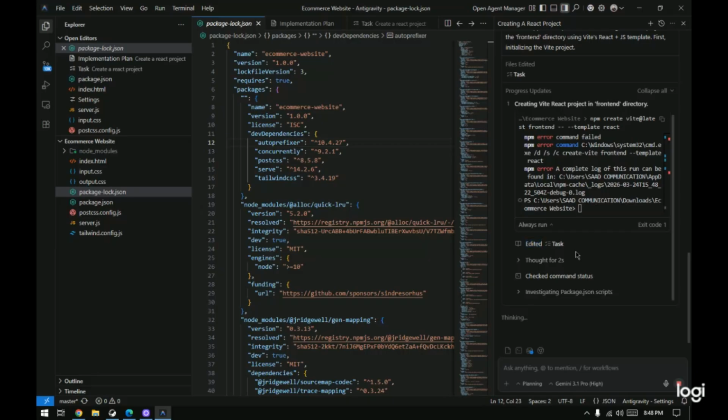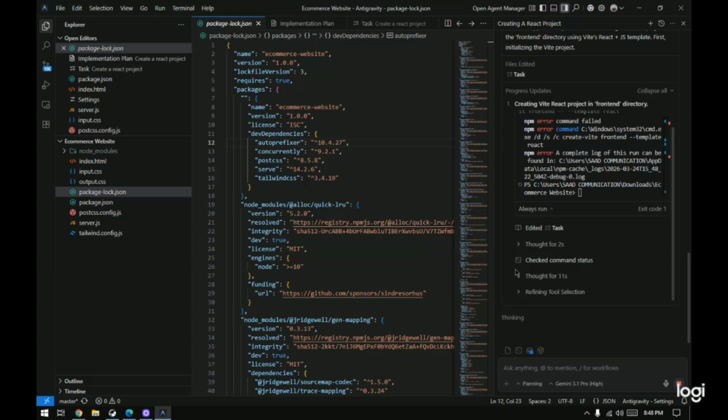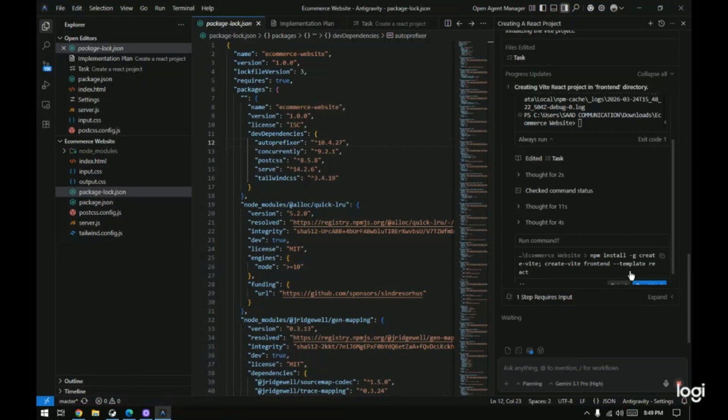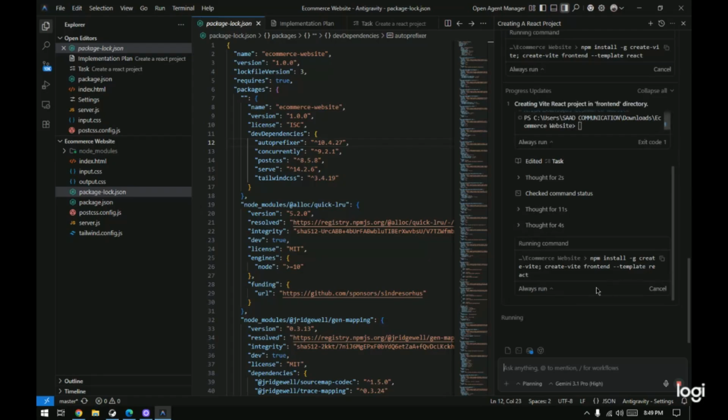So it has edited my task, thought for 2 seconds. It checked command status, thought for 11 seconds. So it is refining tool selection again. So just wait for a moment. So let me press run.